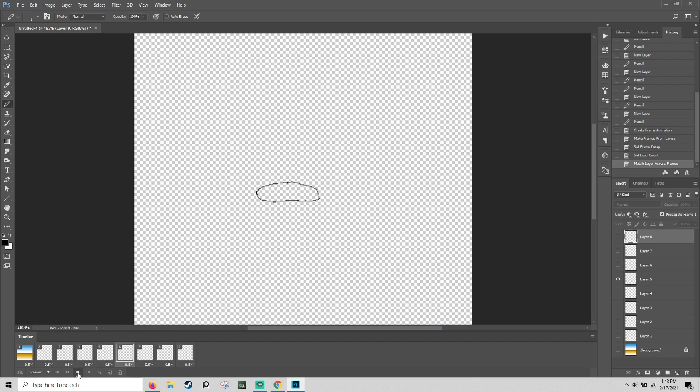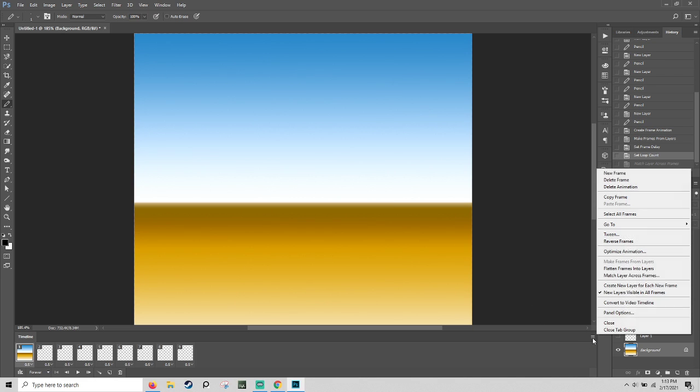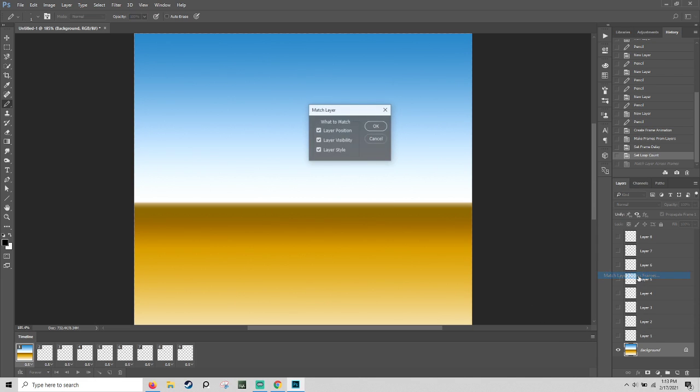Oops. That wasn't right. Oh, I see what happened. All right, so I need to have this selected, apparently. And now I'm going to go ahead and do that: match layers across frames, hit OK. And then I can press play to check.